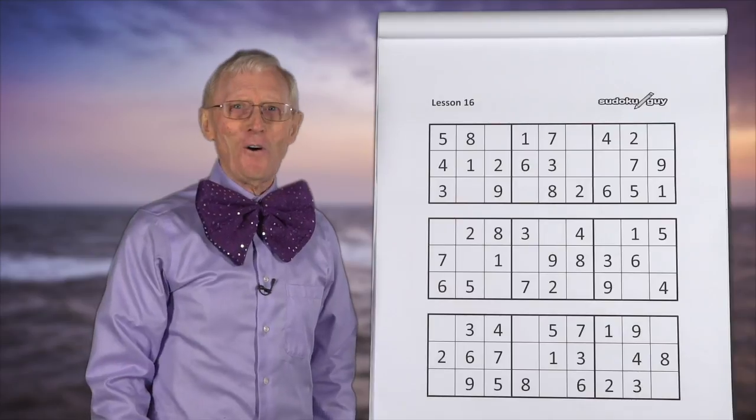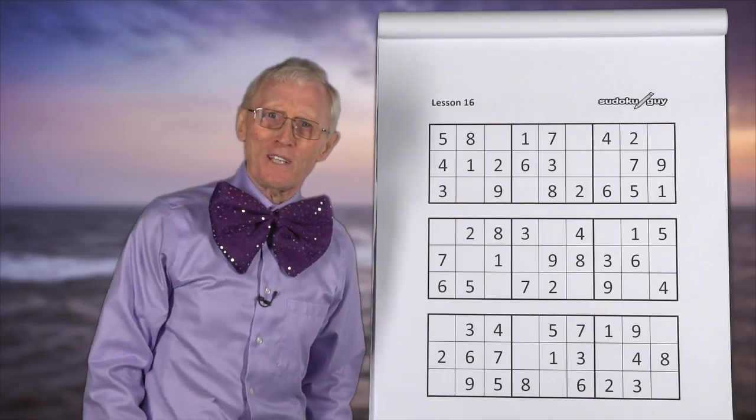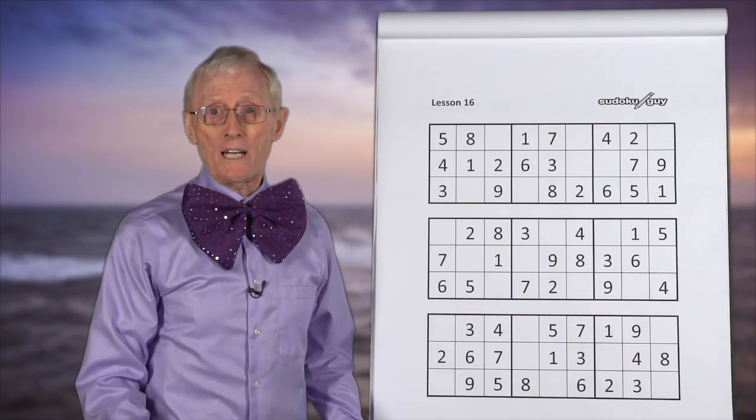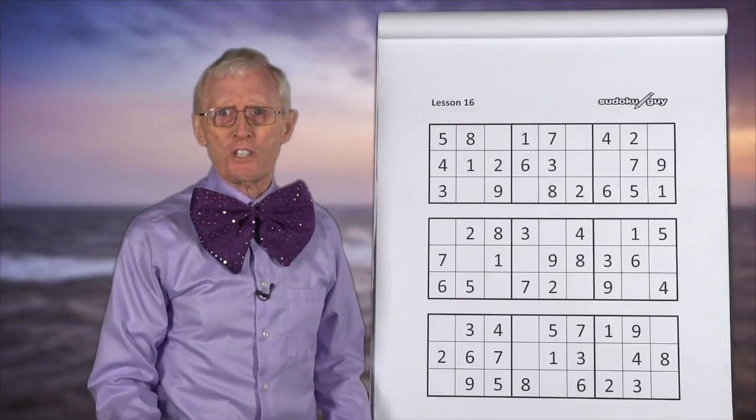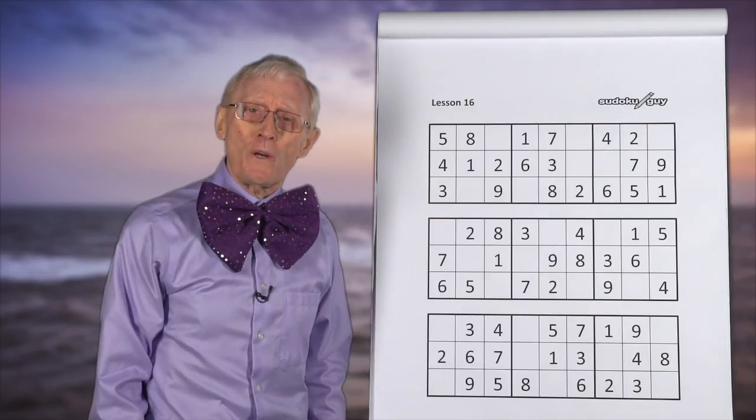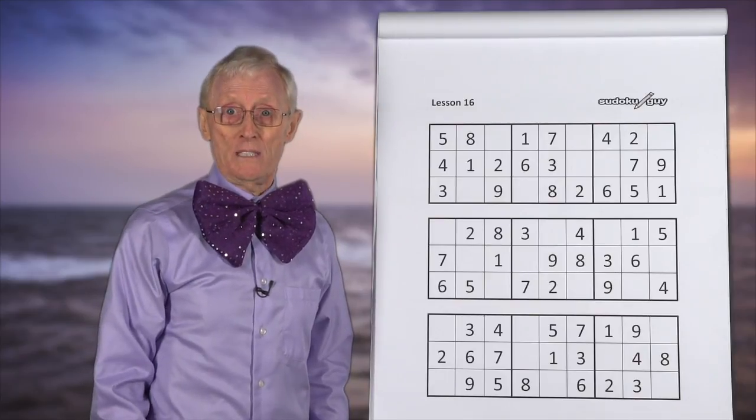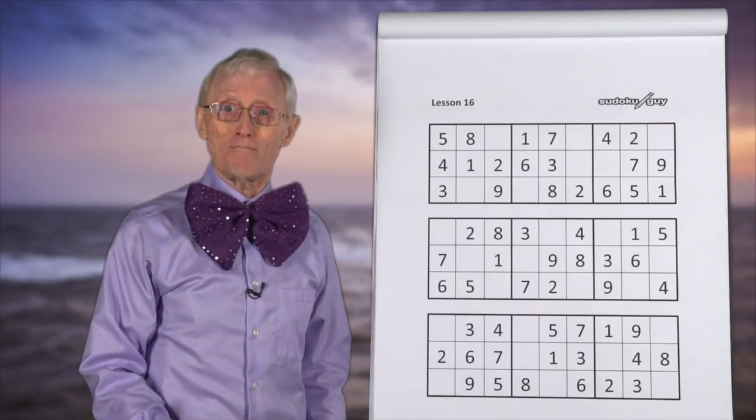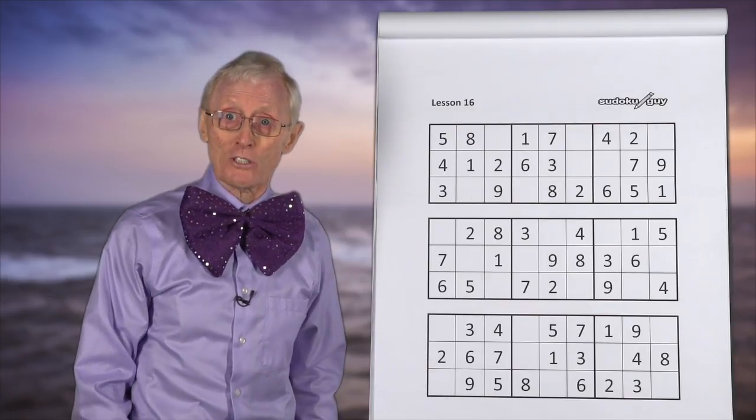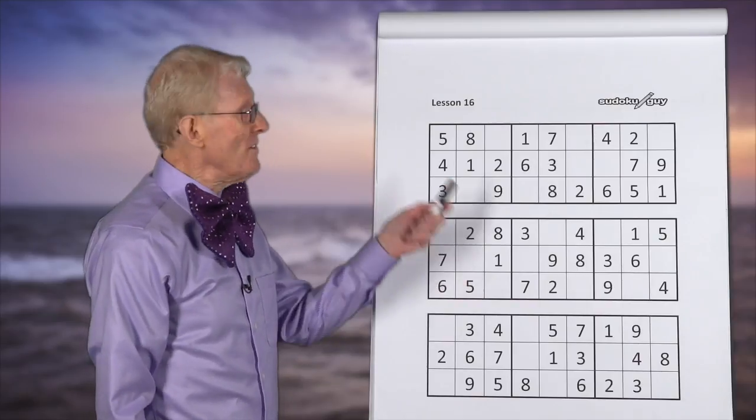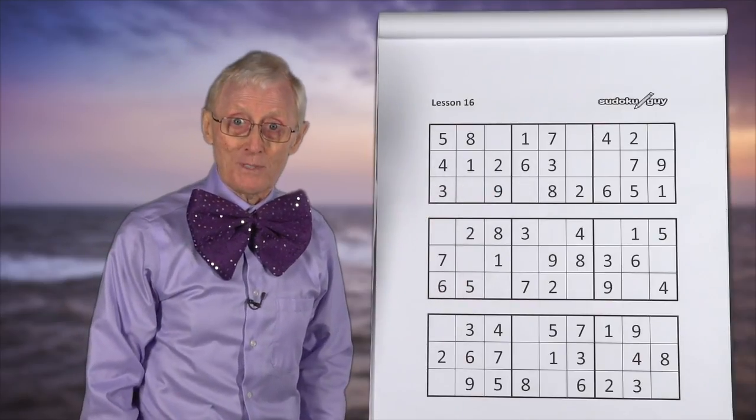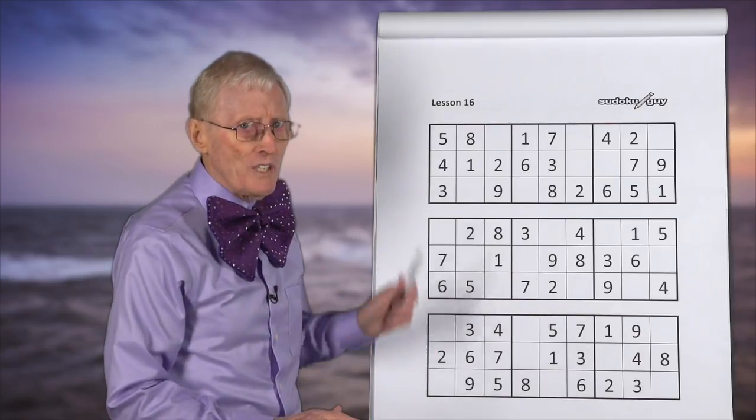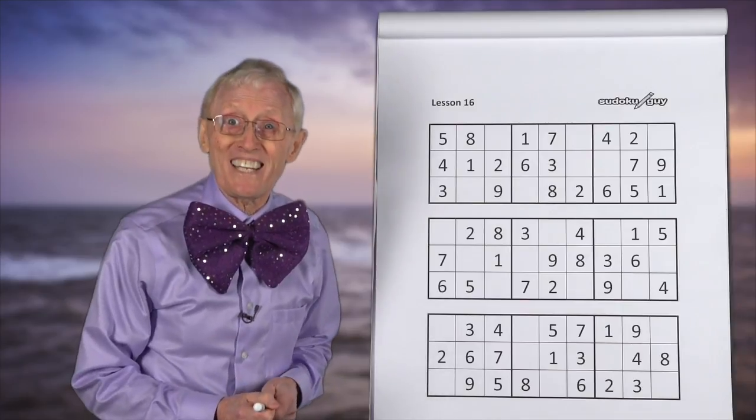Hello, boys and girls. Oh, I'm so glad to be back to see you again because last session, we really covered a very important way of solving the puzzles when there's more than one cell empty. It was called the TMB, top, middle, bottom rows of horizontal blocks. And today, we've got another set of them and we're going to have a practice. So here we go. I'm going to go a little faster and you can look ahead, perhaps see if you can see it before I get there.